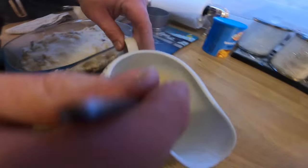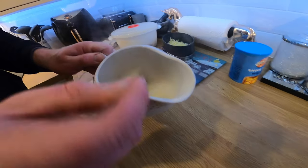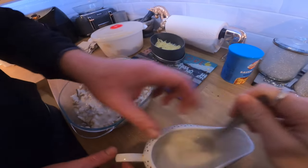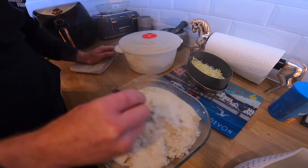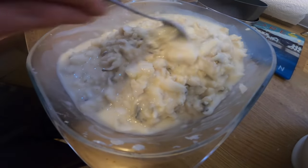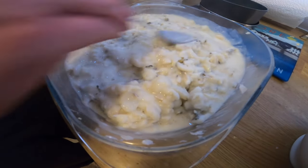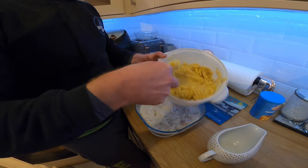We've got a lot of fish so we're going to want quite a lot of white sauce. Mix all that in there. It's a bit watery so let's add a little bit more - we might as well use all that. Then we're going to pour it all over. Make sure that you coat all the fish in the nice white sauce. Once all that white sauce is mixed in, we're just going to pat that down and then go to our mashed potato that we made earlier, and layer it up.